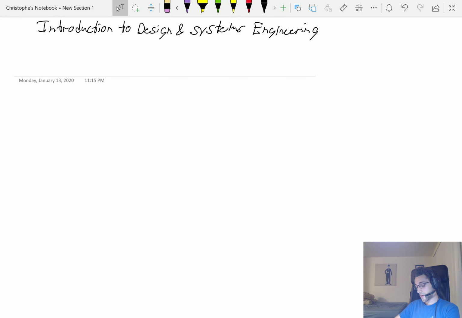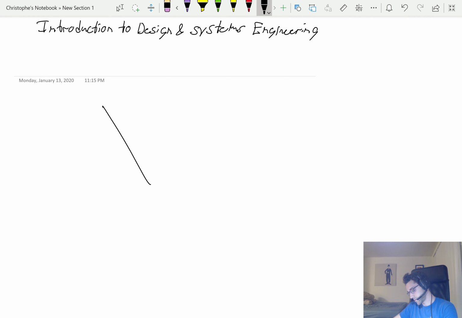Now, today we're going to be talking about something that every engineer or designer has gone through at least once in their lives when starting or working through a project, and that is design and systems engineering. Now, this isn't specific to engineering in particular. You can do this with any design or any project that you're working on. This is more of a design philosophy and methodology than it is a hard science or model application of physics or what have you.